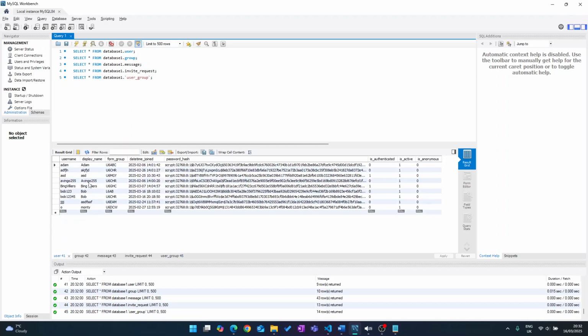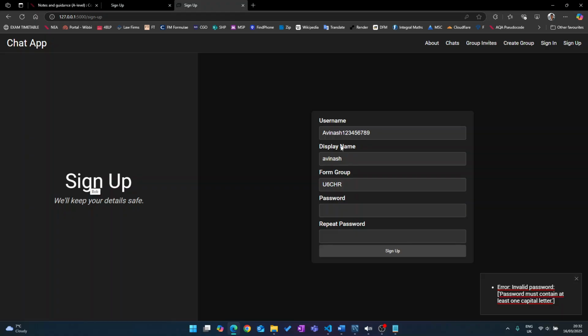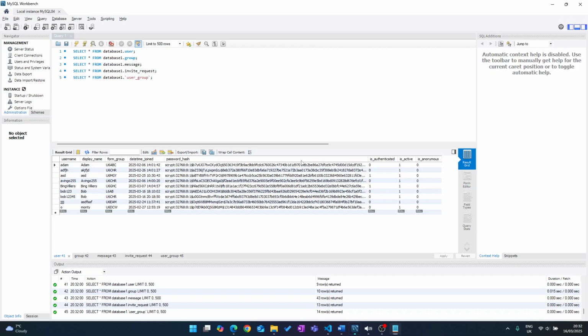As you can see, Avanash123456789 has not been added to the user table. So that means the second test case has been passed. Let's move on to the third one now.